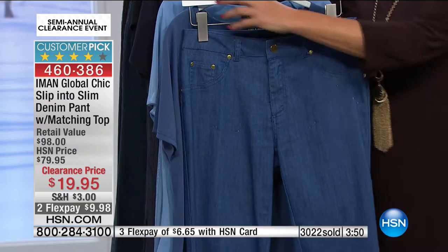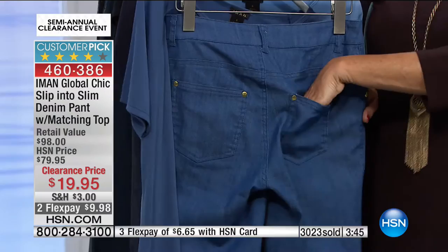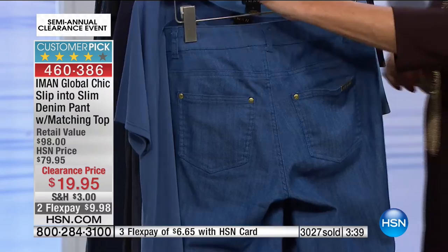So if you do need to put a little tissue in there, where clearly Bobby and I need to do that right now, you've got two back pockets, and Lynn and Adam. Yeah, it's just going through here like a freight train.